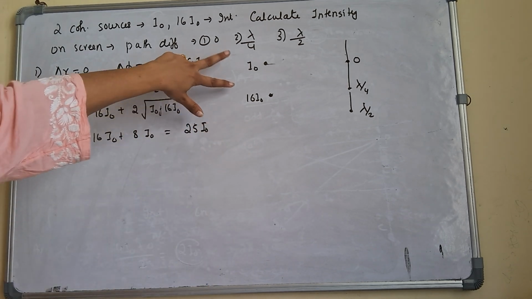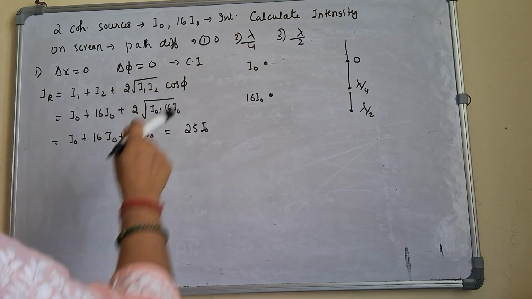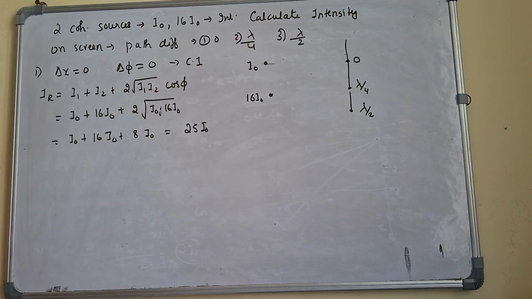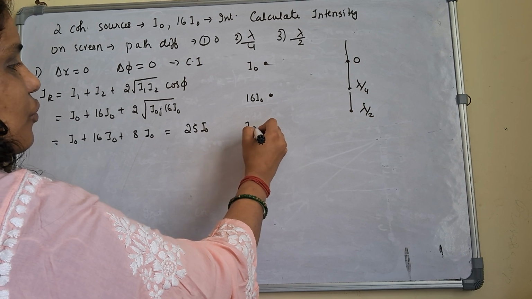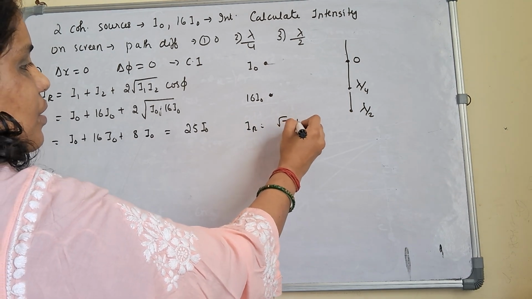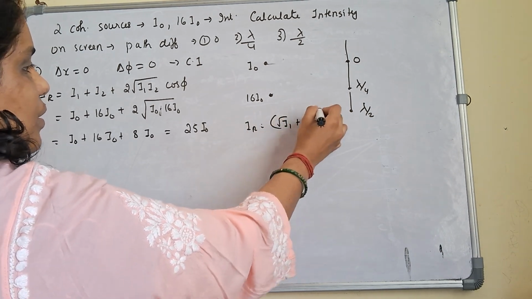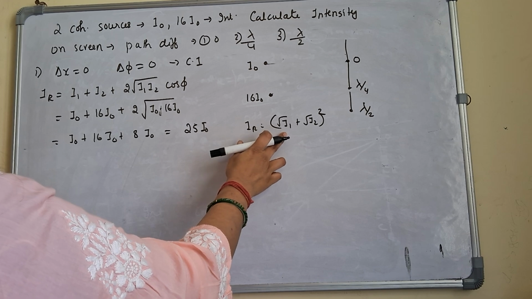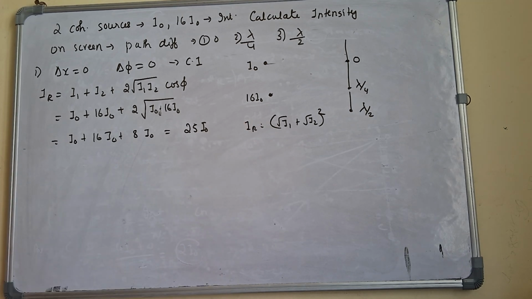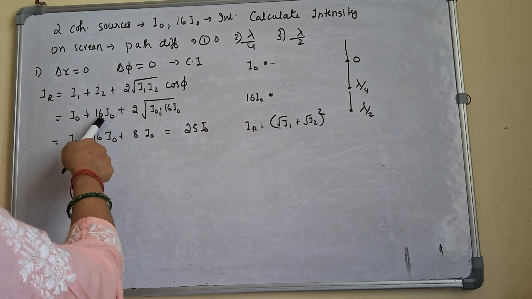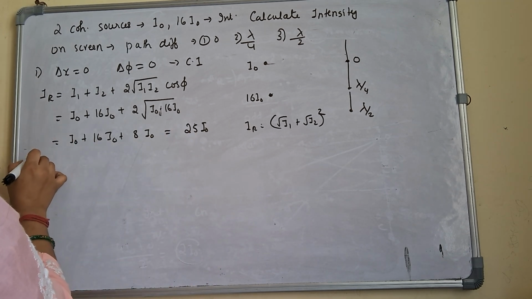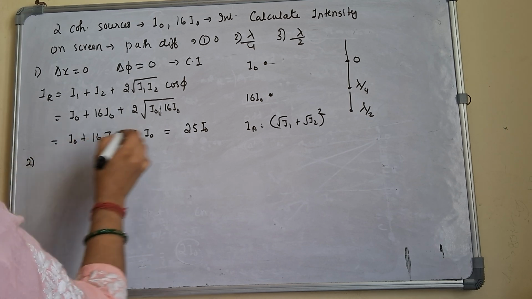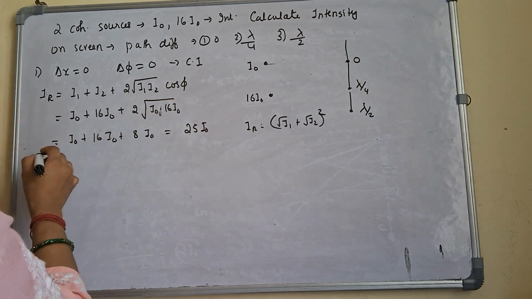It is greater than both. Correct? Don't just add up the intensities. Only amplitudes you can add up. The short form for constructive interference is (root I1 plus root I2) whole square. Either you use this or use this, anyway you're getting the same thing. Look at that, root of 16 is 4 and this is 1, 4 plus 1 is 5, 5 square is 25. Alright, maximum it is. That means in the other two cases, I cannot get this much. The value should be lower than that.